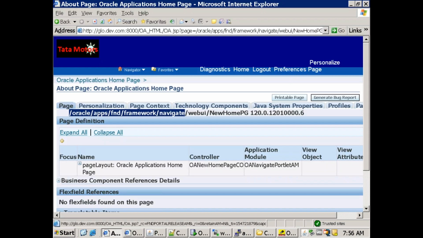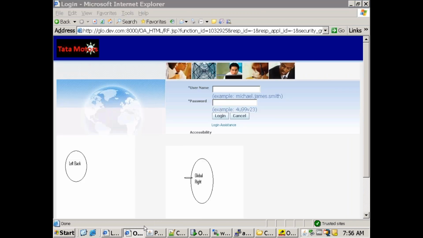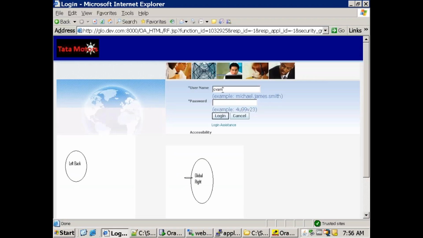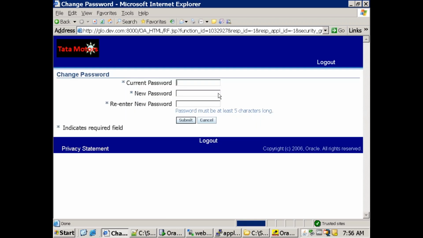Now let's log out and log in with the user. If you're logging in for the first time, it will ask you to reset the password.